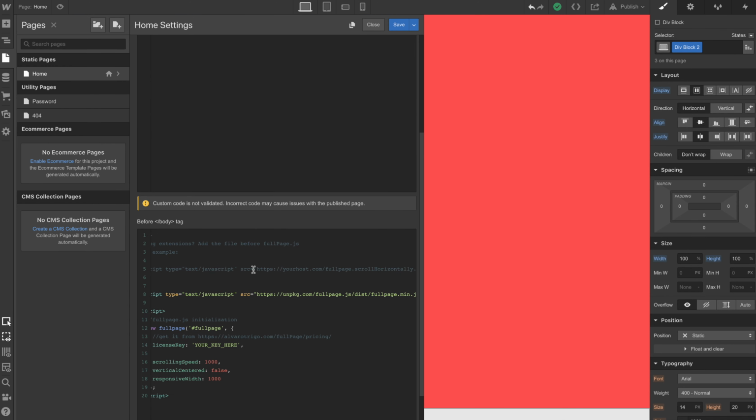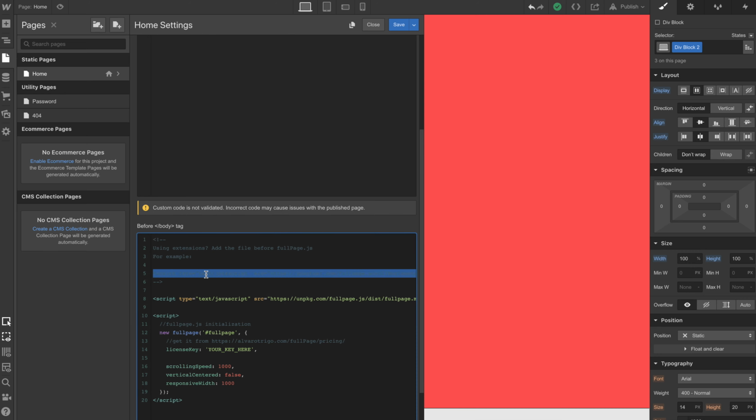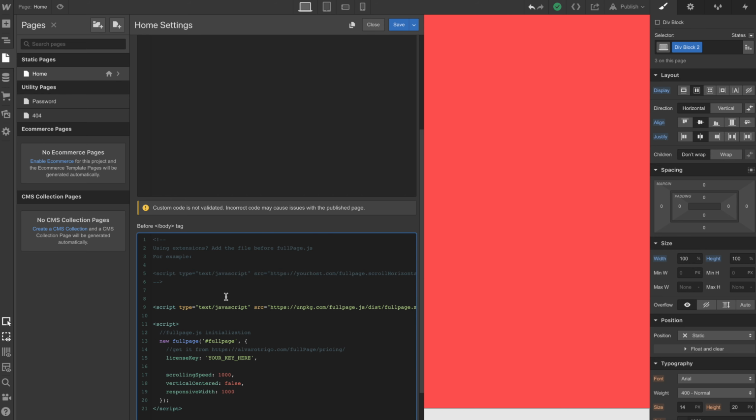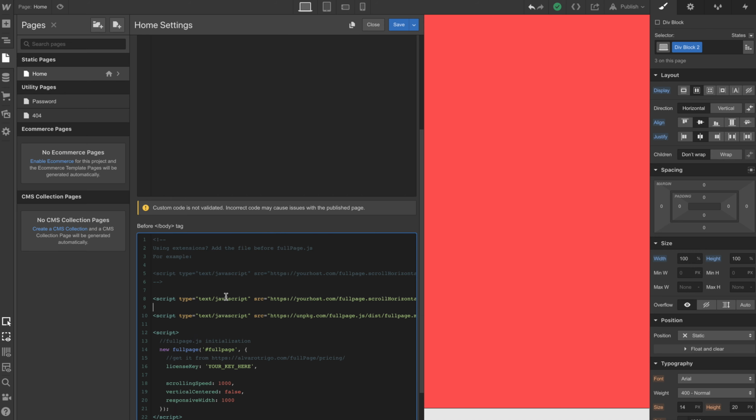So here you can see a comment that I added that explains how to use an extension. You can find this project on the link that I provide in the description of this video as a use case that you can clone. But basically, if you just want to use any fullPage extension, you just have to add another file before including fullPage. In this case, if we want to use the continuous horizontal extension, we would have to add the continuous horizontal file that you got on the purchase of the product.